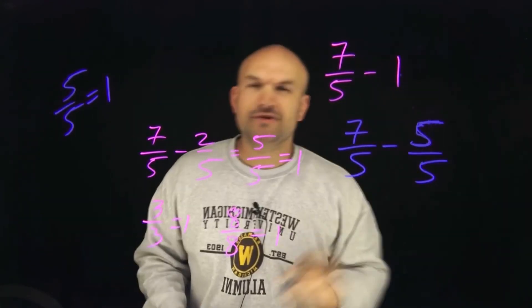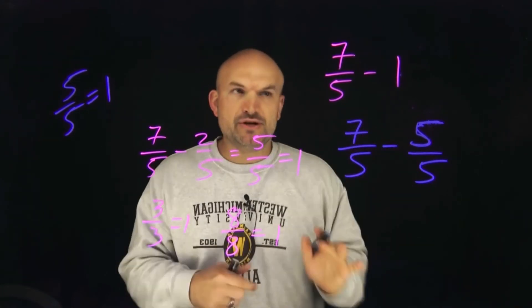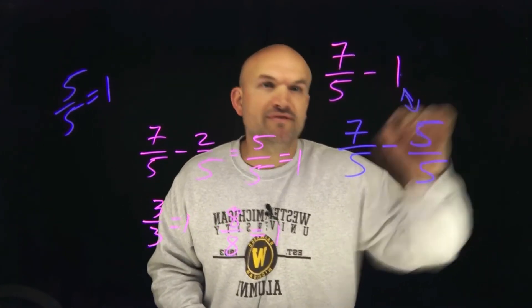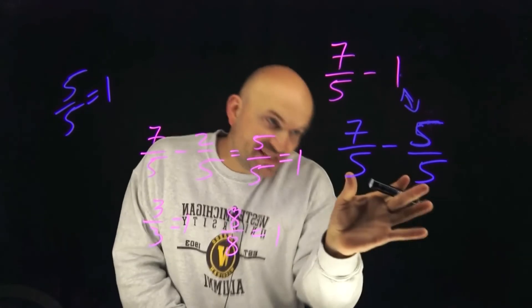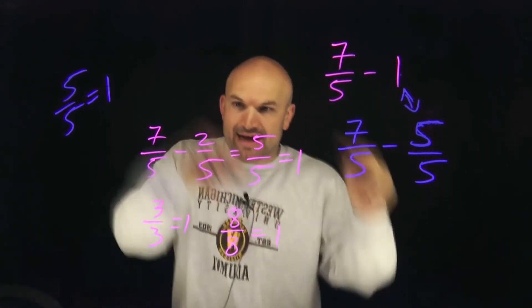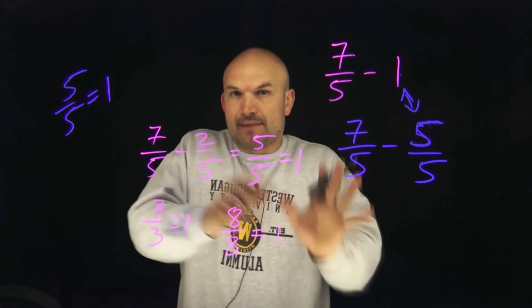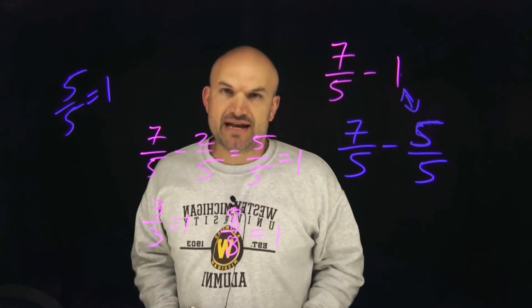And again, you don't really need to multiply that. You can just leave the fraction exactly as it is. But I just want you to understand that these are equivalent. But now this is a fraction with the same denominator. So now I can apply my operation like I did over here. You apply the operation to your numerator, and then you keep your denominator the same.